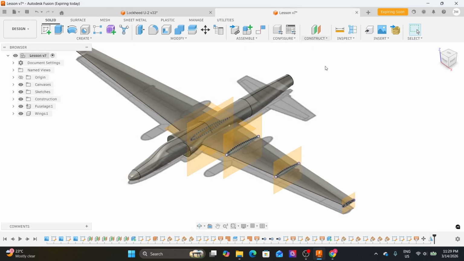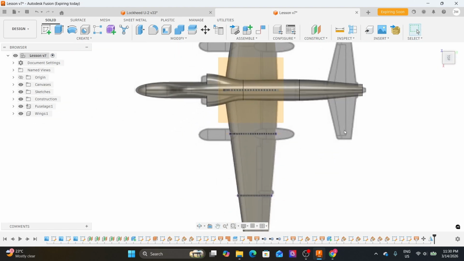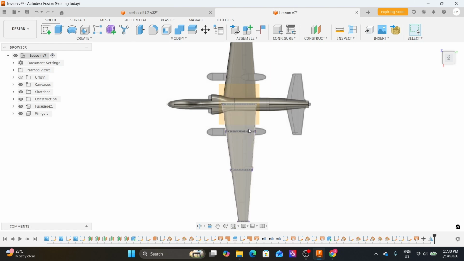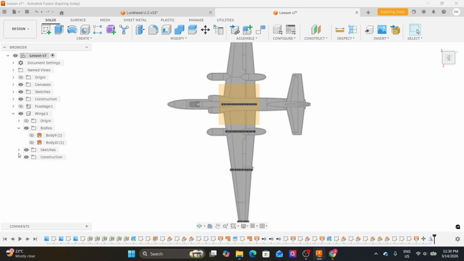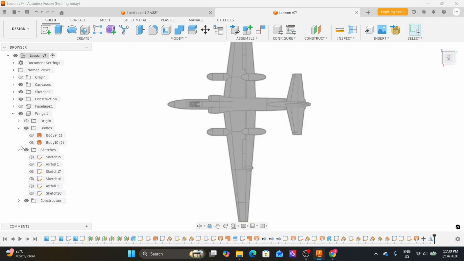Going back to our workspace, let us start by creating the sketch. Let us clean up the workspace first. So let me hide the bodies that we do not need. Hide the fuselage component, hide the left and right wing, the sketches that were used to create the wing, and also the construction planes. We don't need those. After you have cleaned this up, we'll start creating the sketch.